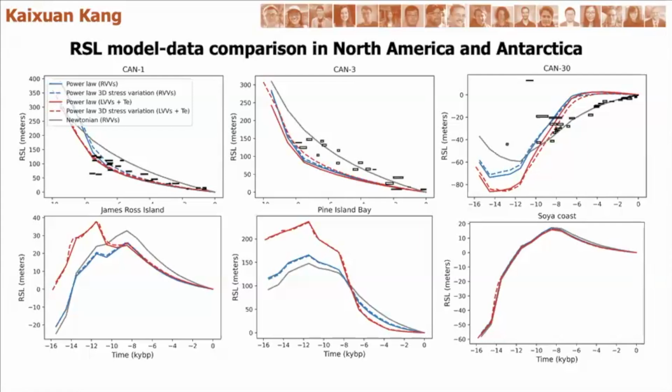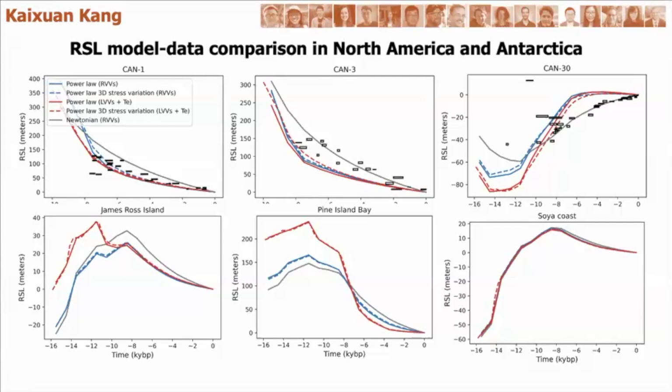And another group: they are grouped by linear ones and non-linear ones. The difference between the dashed line and the solid line is whether I include the lateral variation or not, but they didn't differ much. This may tell us that in this region, the 1D viscosity may already be very good for the prediction. So the average of the 3D viscosity is very close to the local regional average.